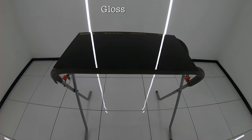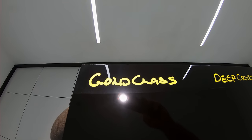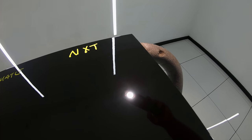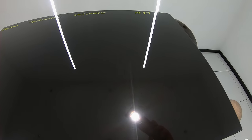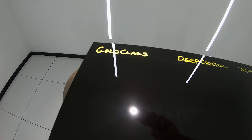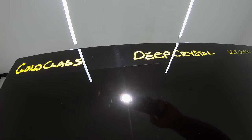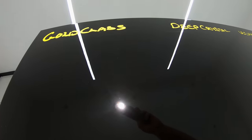The next area of testing was assessing the gloss and saturation levels these products are able to achieve on automotive paint. Hopefully you can see in the footage just how well all these waxes and sealants have managed to add obvious amounts of increased gloss, depth, and saturation to this hazed and swirled panel. NXT has definitely managed to separate itself from the other three waxes, showing a far greater ability to mask and fill in the existing swirls in the paint, as well as create a darker and wetter-looking finish that really stands out and looks quite amazing.